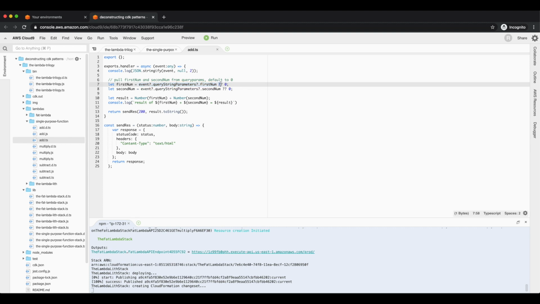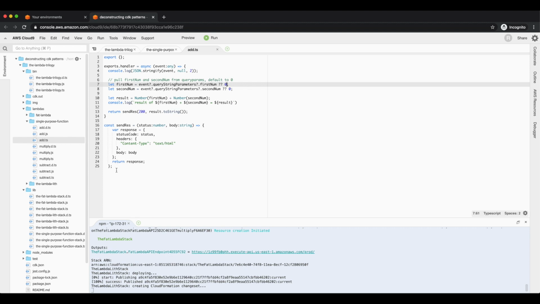And then the double question mark at the end is nullish coalescing. What this basically means is that the first question marks mean if query string parameters isn't on the event object, just set it to null and carry on. And then the double question marks at the end say if the left-hand side of this is null or empty, set a default value of 0. So that's pretty nice new syntax.